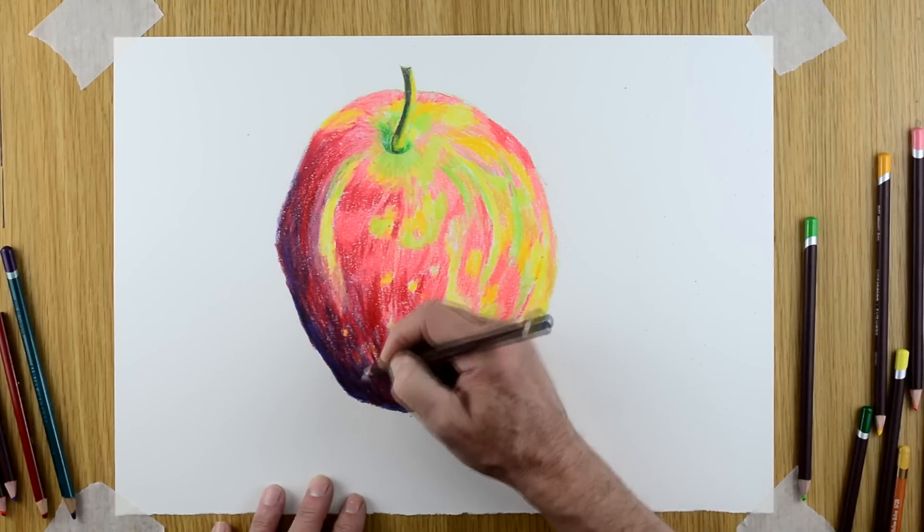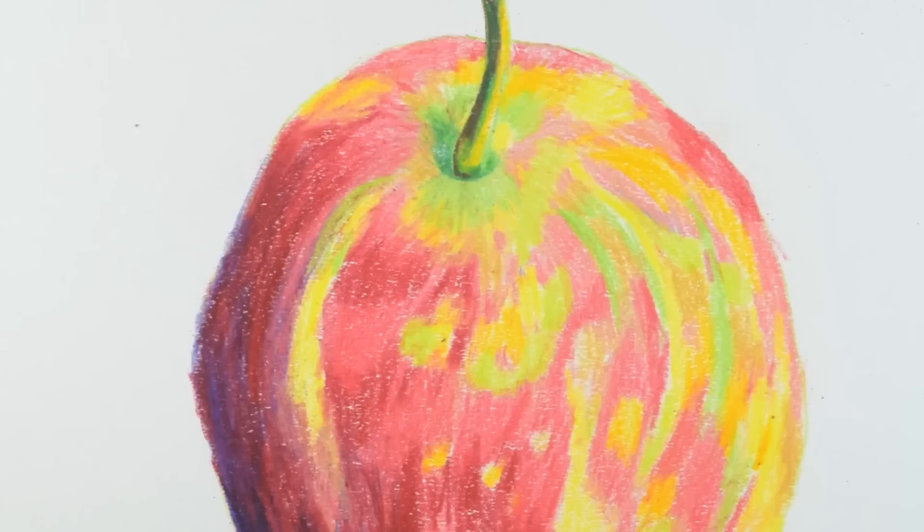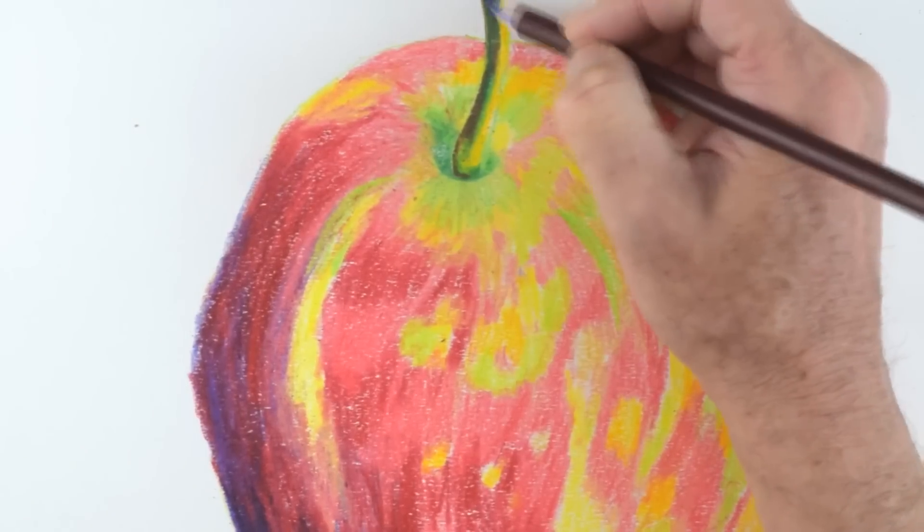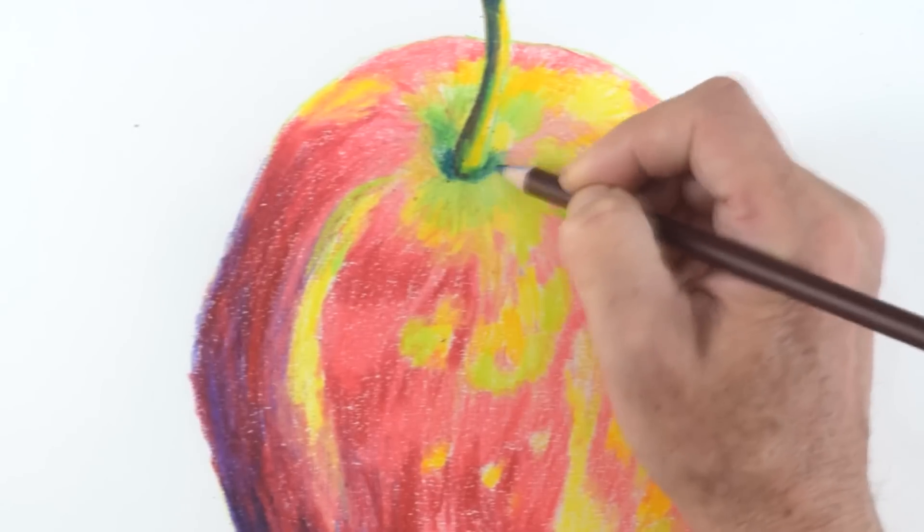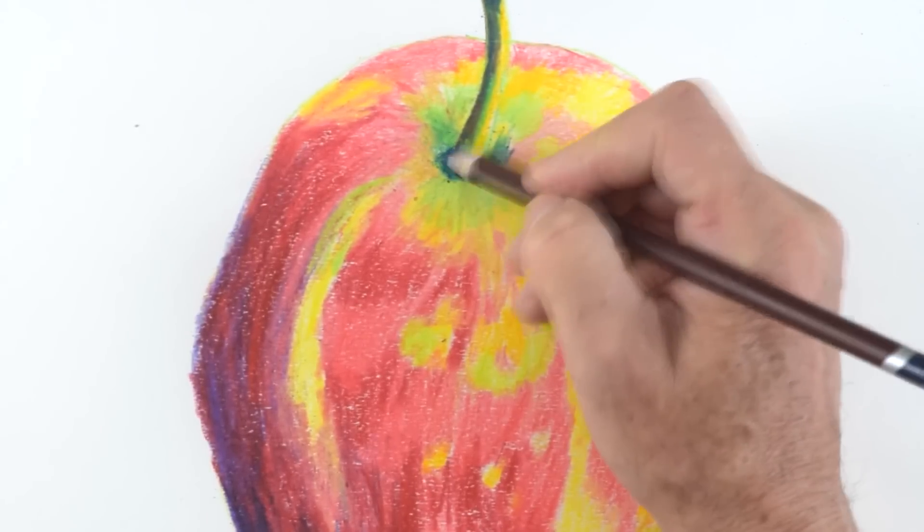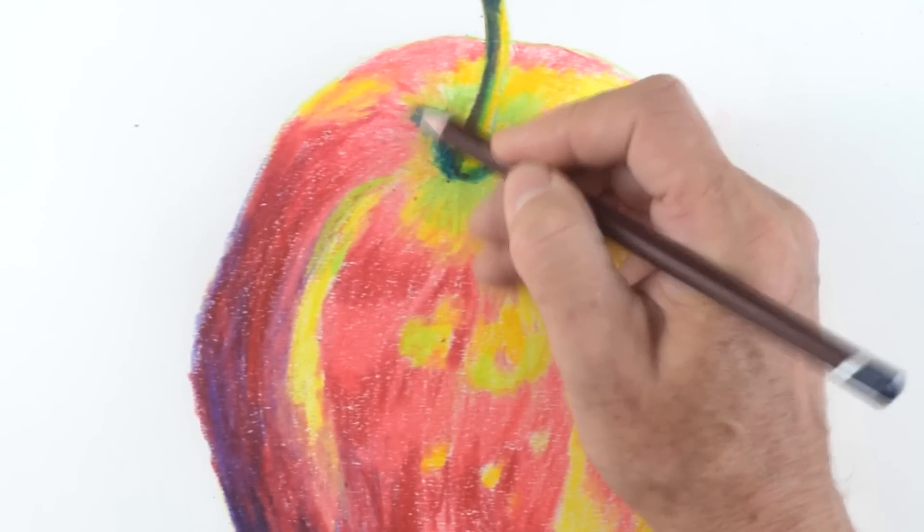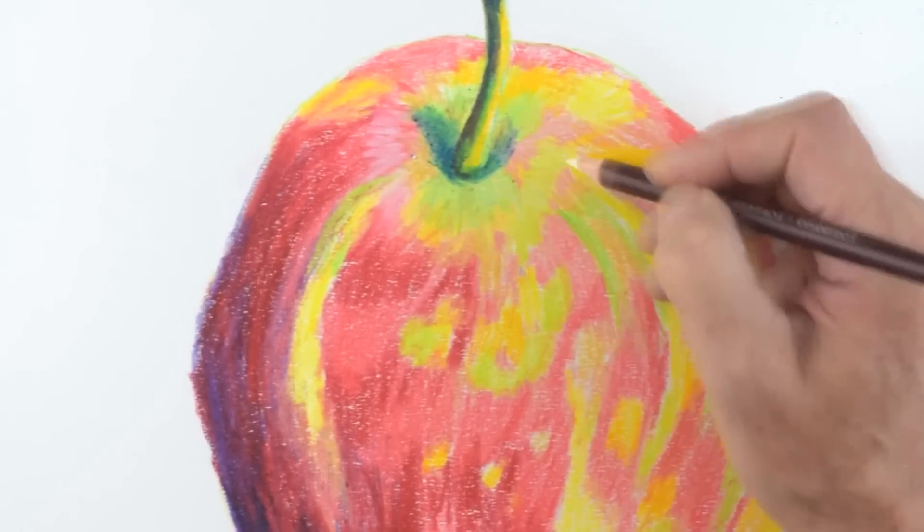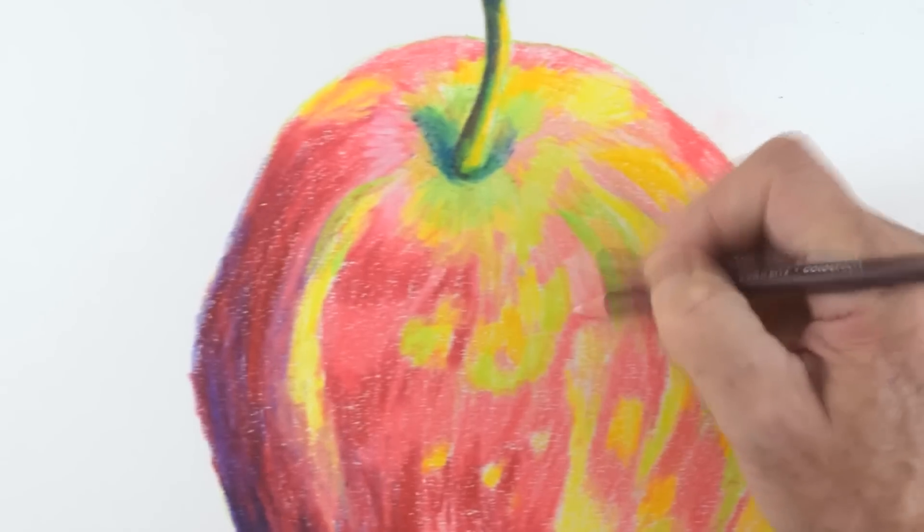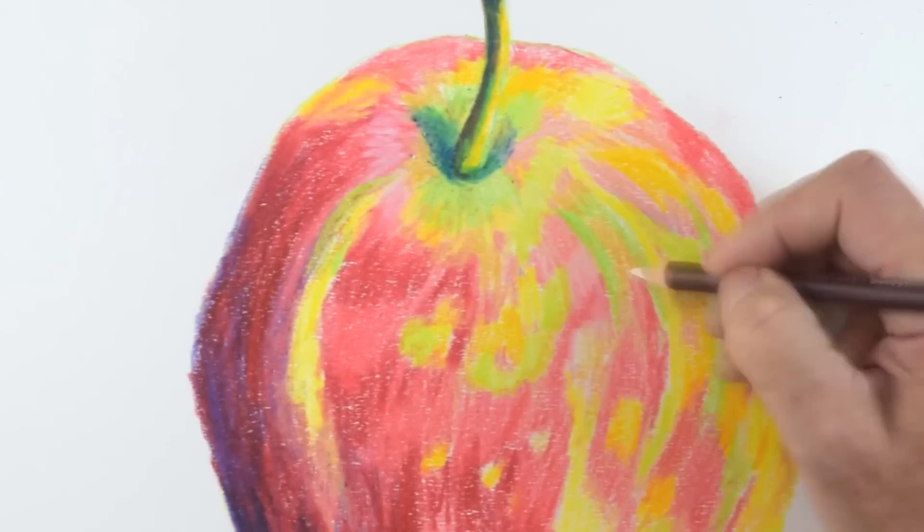I'm just touching up the little dark areas now so we get a nice strong contrast, and in this particular drawing I'm not worrying too much about the reflection from the paper and such like. I'm just trying to get a three-dimensional apple, just trying to keep this nice and simple, so you can add a little bit of lighter tones on top if you feel you need to do that as the drawing develops.